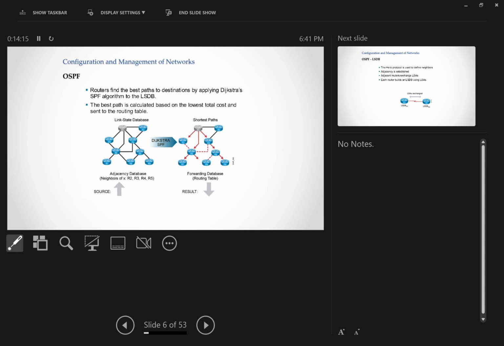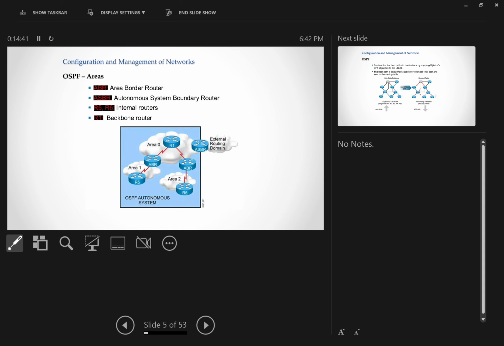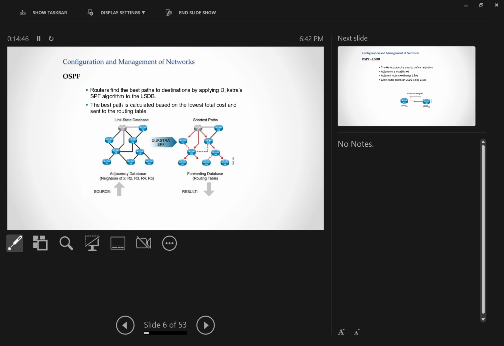So this is what we already saw. I exchange link states. Then I form the link state database that has the entire topology. I have adjacencies with this one, this one, this one, and this one. So R2, R3, R4, R5. This is the adjacency database or neighbor table. Then I have the topology table or link state database, which is everything, the entire topology. Then I run Dijkstra, and I only stay with the shortest paths, which are the ones in red. The other ones disappear, so these ones here also disappear. And I only have this. This is the only topology that stays. And this is what goes to the routing table, which is the shortest path tree.